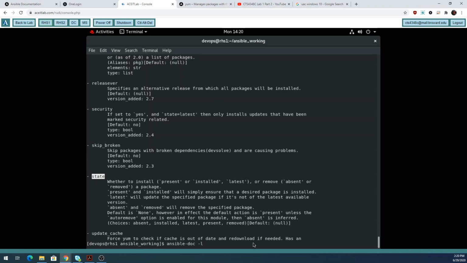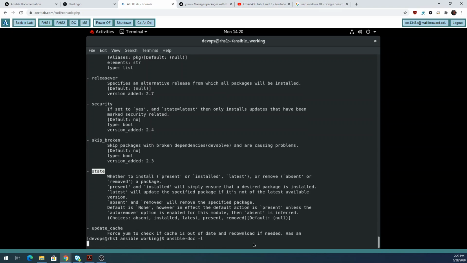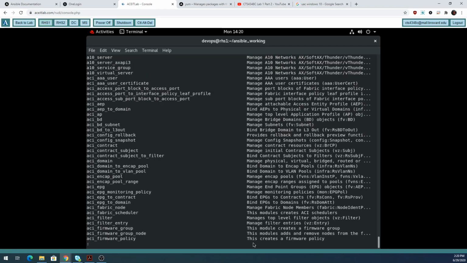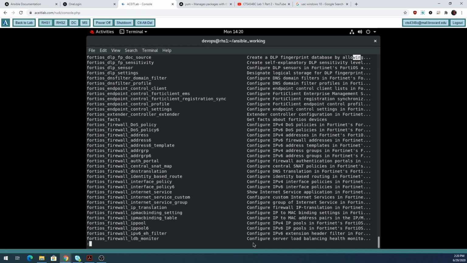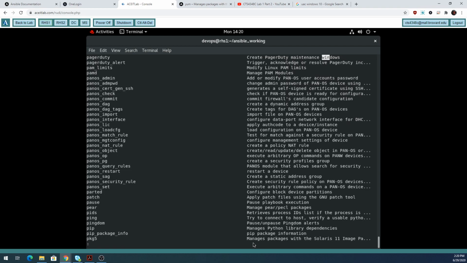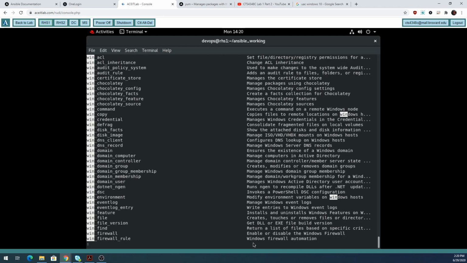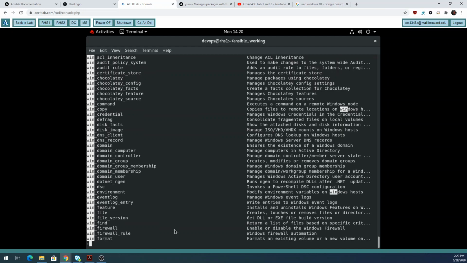List will show you all the modules. And then just like in VI, to search for something, you can hit slash win to see all the modules that start with win for Windows. I'm just going to hit N for next, N for next, N for next. And here's all my modules that start with win. N for next. There's a module to configure your Windows firewall.